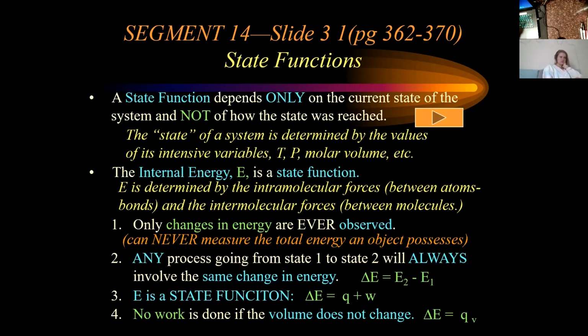If I go from 1 mole of methane to its equivalent carbon dioxide and water, I'm going to get the same value for delta E no matter how it's taken. So if, one time in my life, I do methane and oxygen in a bomb calorimeter, I can calculate the Q at constant volume. I can put that in the back of the book. That's delta E for that process. And if I get, make up a number, 150 kilojoules for delta E, anytime you go from methane and oxygen to carbon dioxide and water, that's going to be the change in delta E.